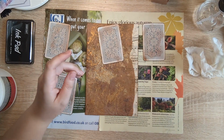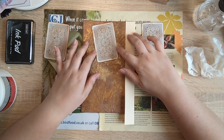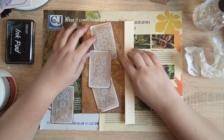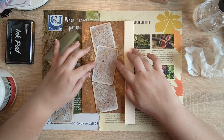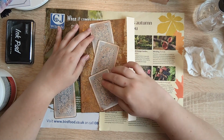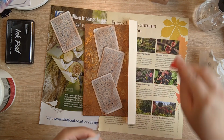Right, let me bring in my template again, just so I can keep an eye on where these need to be. So these are going to be a belly band. So I want them to be in the middle. Good, that one. I want them more higgledy, so I am thinking, there we go, more like that. Okay, I think I'm going to go with that. Now, because they are plasticky, I'm going to use my beacon, just because I think that will work a bit better.